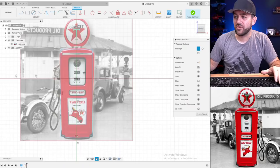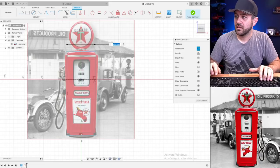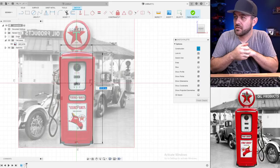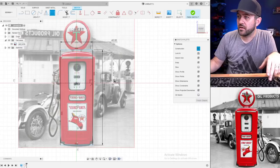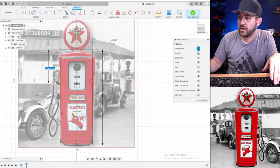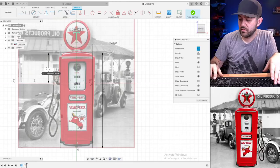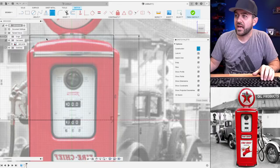We're going to center things up and add dimensions. 40 millimeters — I like that. Total height 110 — that'll be all right. And then we're just going to dimension the actual location, 35. So now you can see these things have quite a bit of shape to them. I only have this one reference image so far, so let me find a couple more photos to give myself a decent idea.